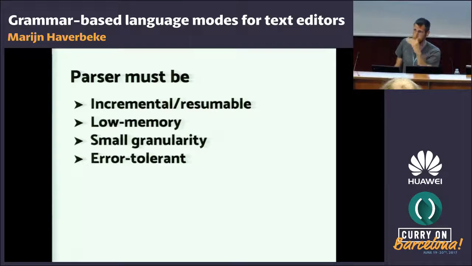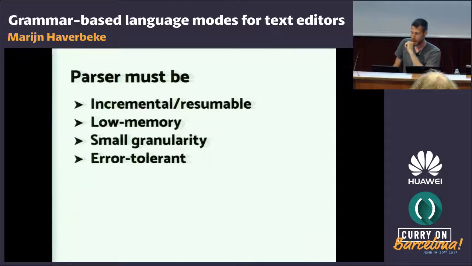Of course, saving all these states has to be relatively low memory. You can't save a giant data structure X times. It's going to take up way too much memory. One requirement that is more cumbersome than it might initially sound like is that it has to have a low granularity. Many editors use end of line as a resumption point, which is not an ideal situation for the reason that a line can be several megabytes long if you have a weird minified file or something. But that's what a lot of editors do.